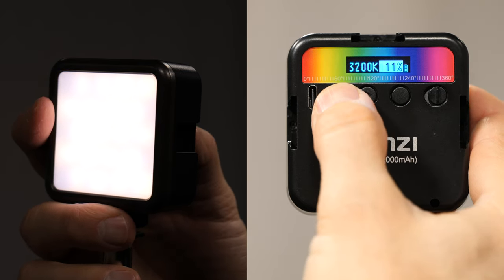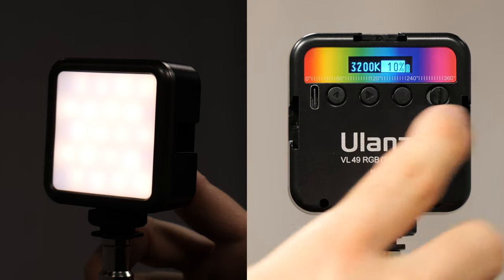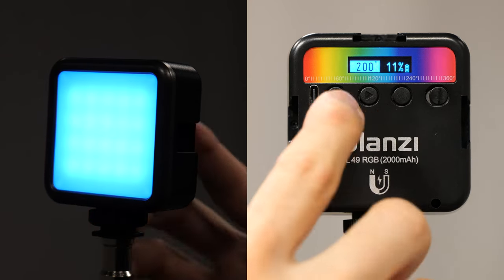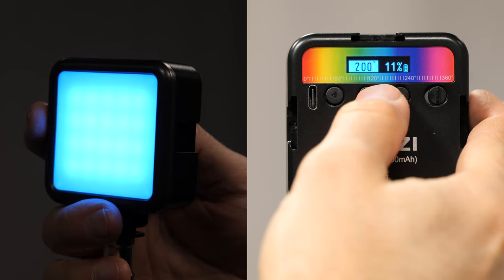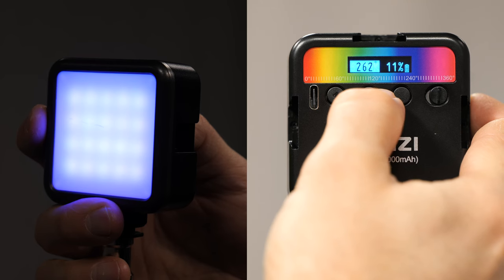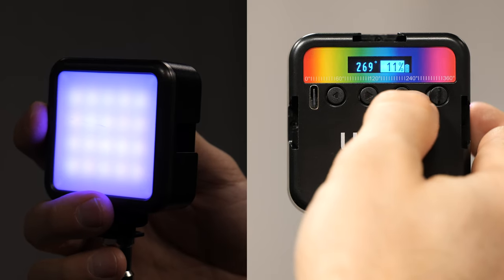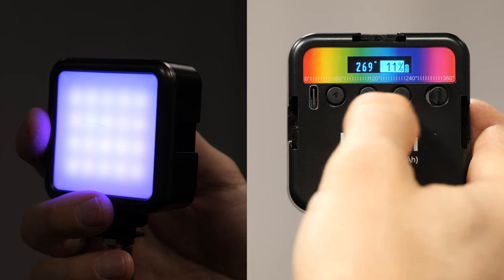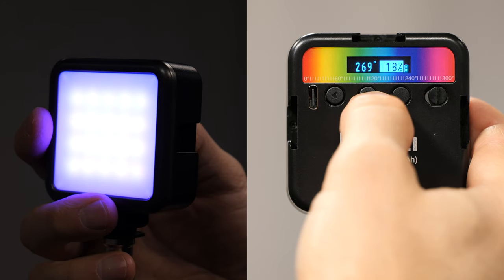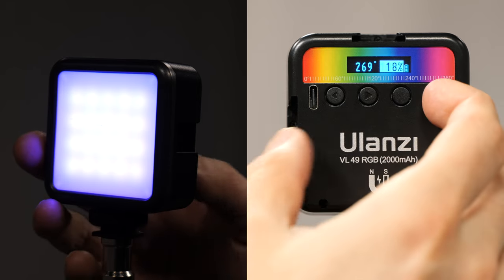You'll notice there's a color spectrum right here — this light has a color feature. It's an RGB light: red, green, blue. I'm going to hold this button down to switch into color mode. I'm currently in green and I'll move towards fuchsia using the arrow, then into the red and fuchsia zone. To adjust the intensity in color mode, I flip using this little round button and adjust that up or down to control brightness.